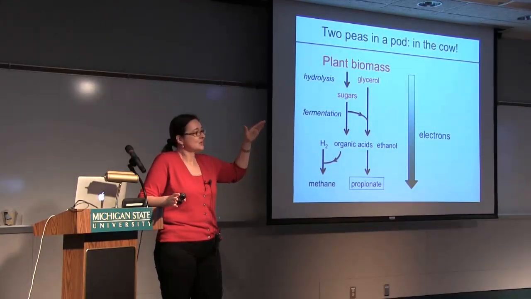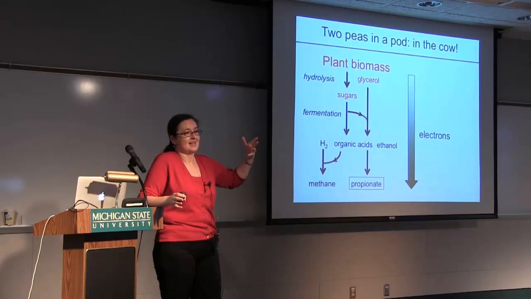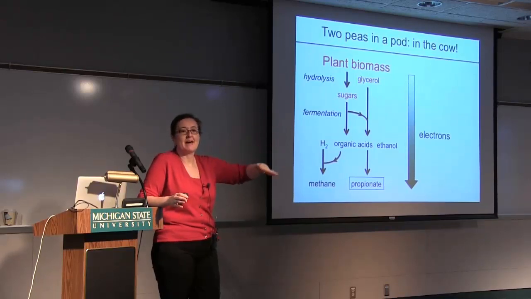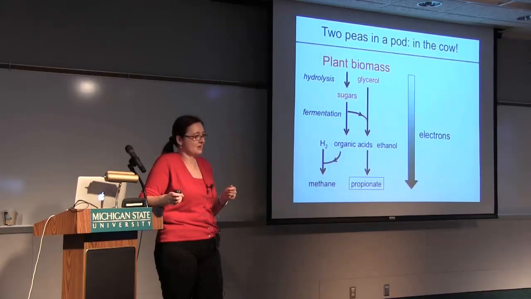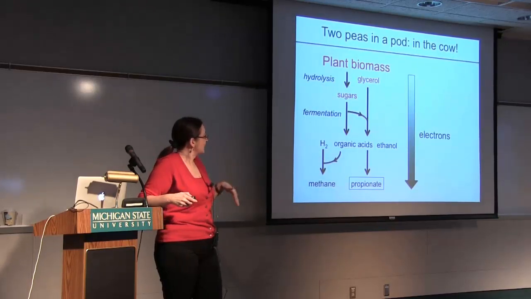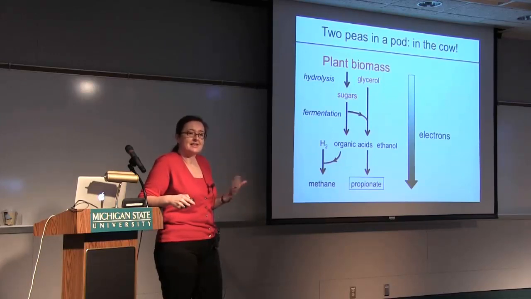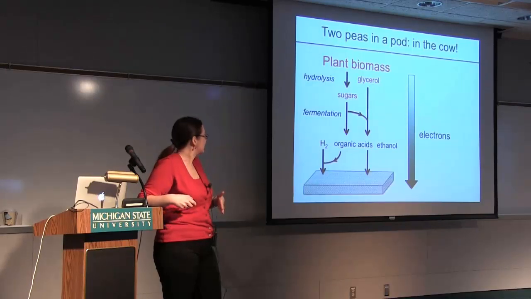So there are electric currents that we don't detect, but the microbes are really extracting electrons and passing it on to other things. It could be oxygen, they also respire like us, or it could be any other compound other than oxygen. So these electron currents could potentially be harvested as electricity as well, and this is what we do in my lab at the same time.